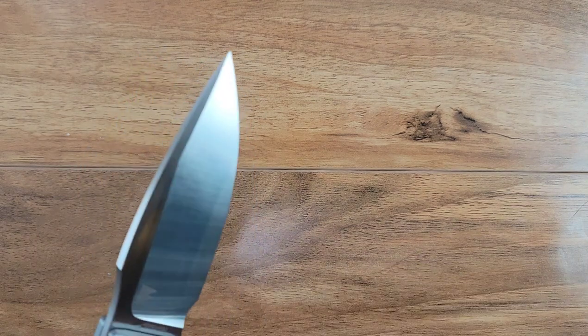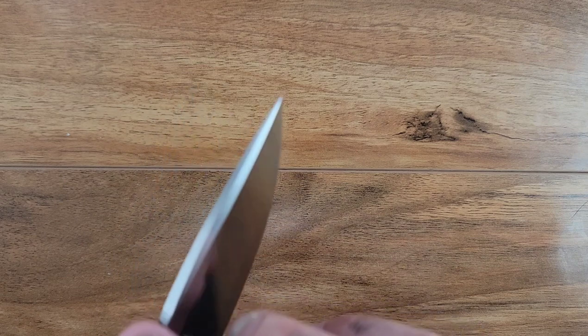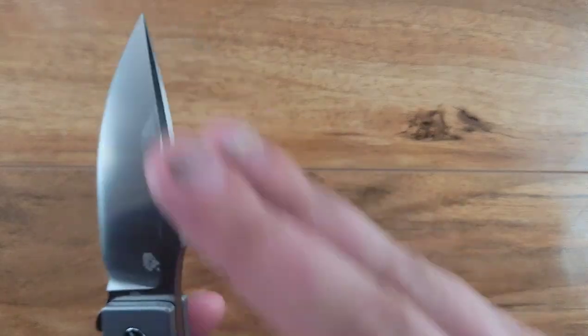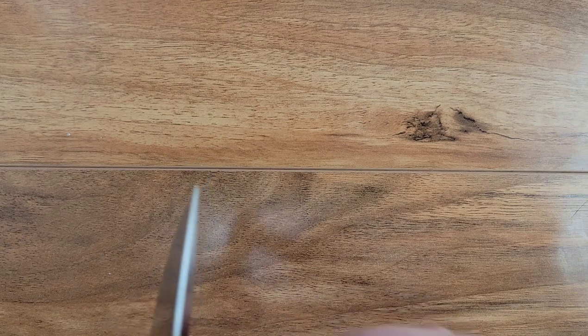Let's check the spine. So the spine, it's not really knocked down, but that's cool too. They took a swedge, a very shallow swedge, carried it all the way out to the tip of the knife, which matches perfectly on both sides. And it acts almost like a crown. Like this is kind of sharp, but nowhere near as sharp as it could be.